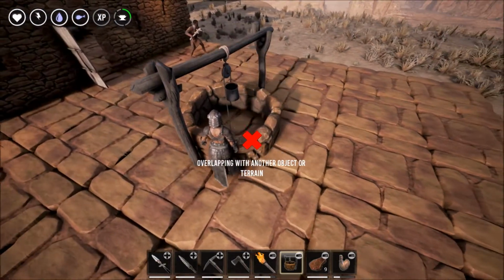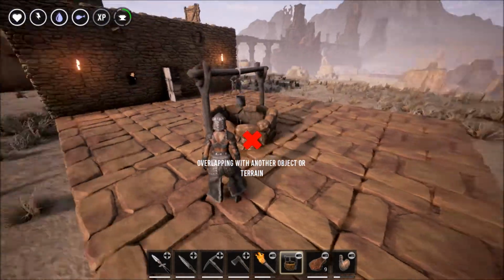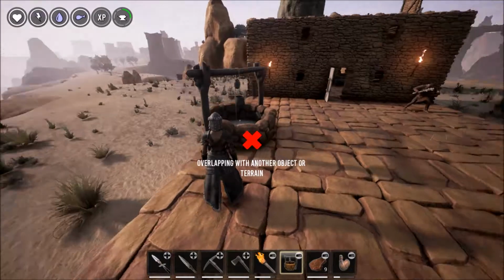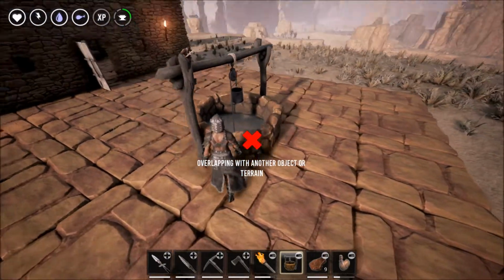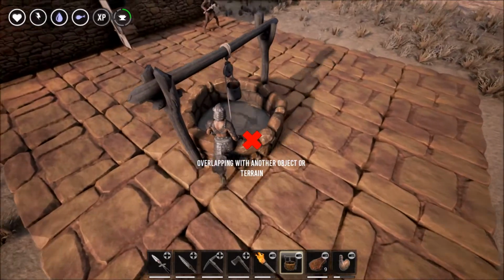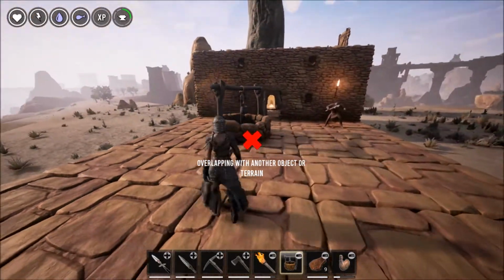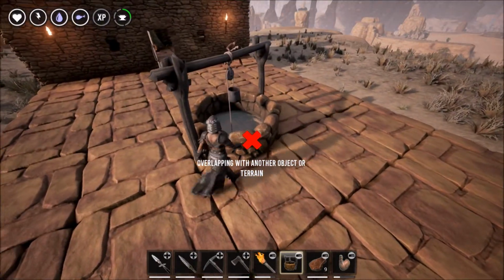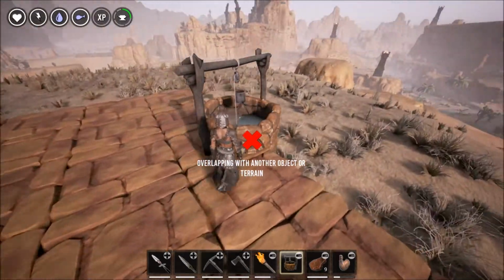I can, you know, overlapping with another object. You're absolutely kidding me, right? I can't place it there. I have to place it directly on terrain. Oh my god, that sucks. That seriously sucks, folks. I actually want this well to go in the courtyard, not somewhere stupid. So that's really annoying, that I can't place it on there. That's really irritating.